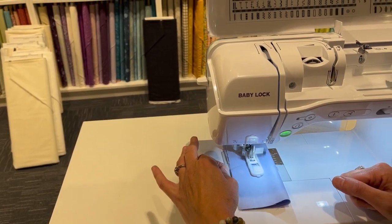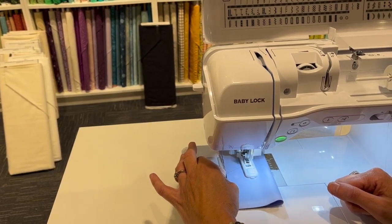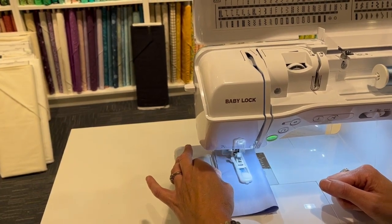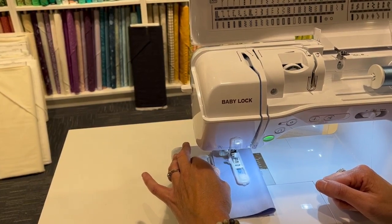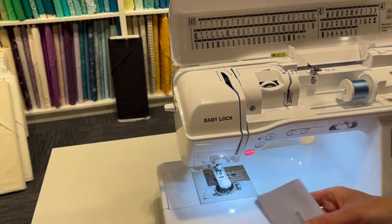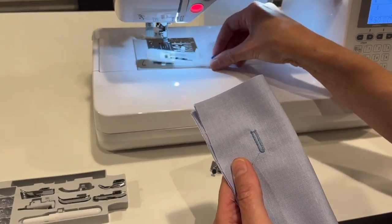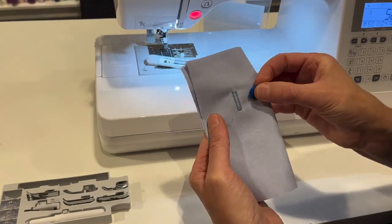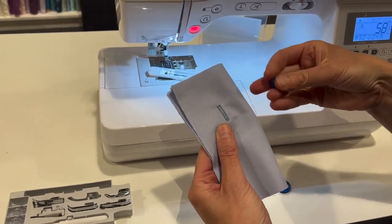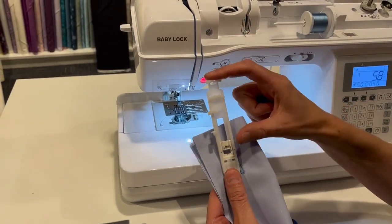I hold the tail out of the way as it goes all the way down to make the line, comes all the way back up, goes down the same direction again, then locks and ties off. I hit the thread cutter, fold it up, and you can see a perfect little buttonhole. Placing the button shows it fits perfectly. To finish, you'd use a seam ripper or buttonhole cutter to cut the opening for your button to go through. This buttonhole foot is pretty slick — I love how it measures for you.